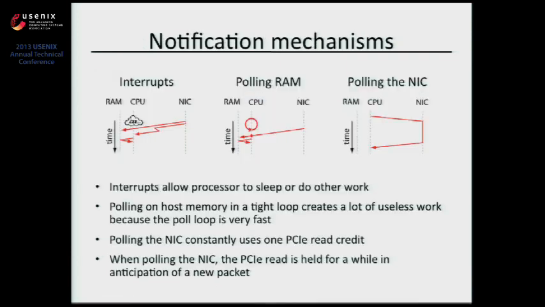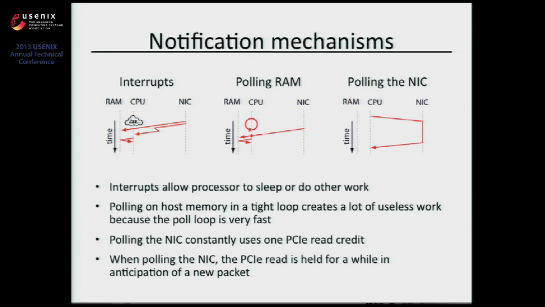All right, let's get back to polling and interrupts. So historically, interrupts have been a good way to do notifications. And the way interrupts work basically is while the network card is waiting for a new receive, the CPU can sleep or be busy doing some other work. And then once a new packet is received, the network card will write it to main memory and then interrupt the processor saying, hey, there's a new packet you need to go fetch from main memory and process. Now, as I said, this works fine, but as I'll show you in the next few slides, this can actually be pretty high latency.